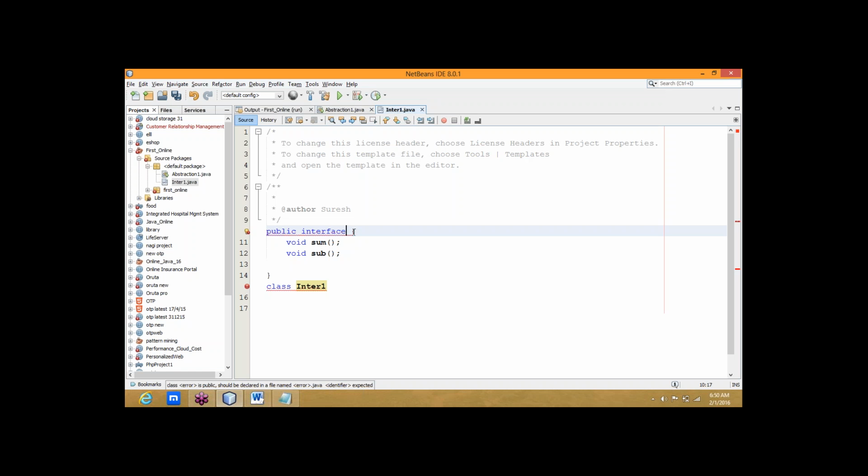Let us take the interface name, suppose I'm declaring inter2, and the basic mechanism is I want to extend inter1.